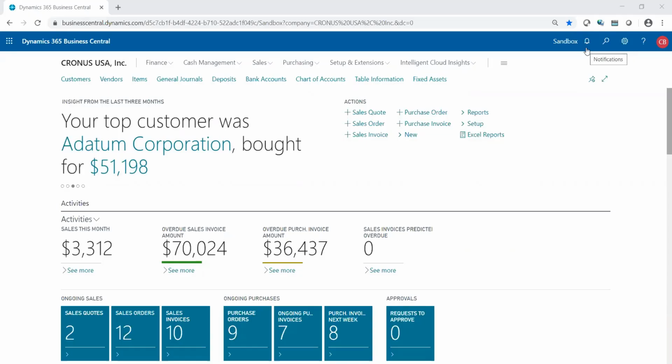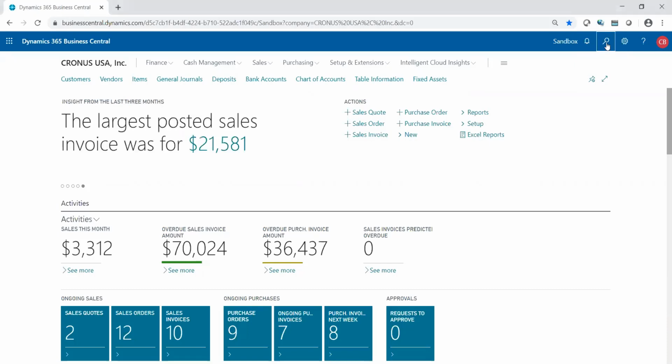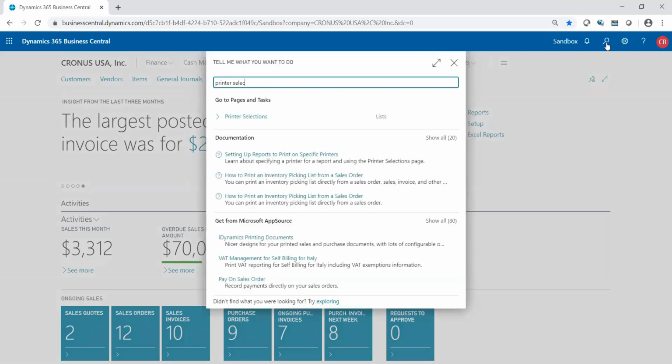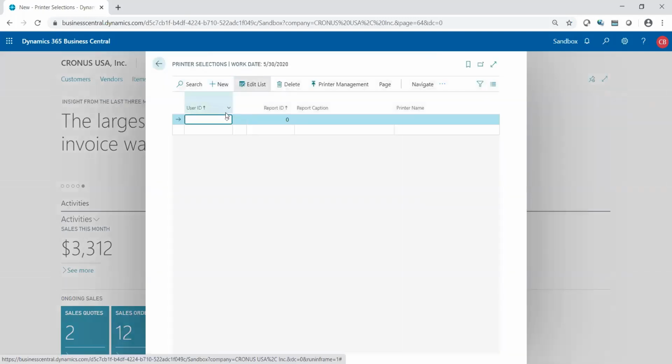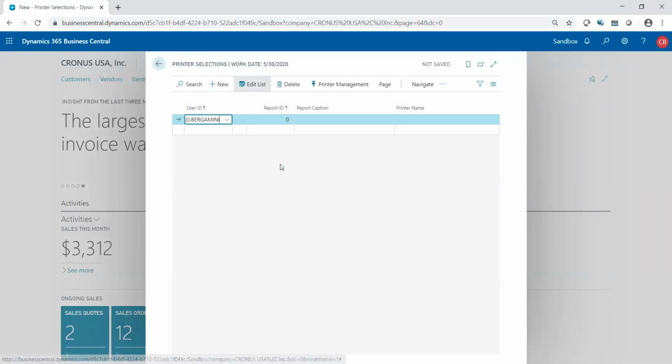Today I'm going to show you how you can email reports to you on a periodic basis. So the setup is fairly easy. I'm going to search on printer selections. And in here, we're going to specify what user is going to get a certain report.